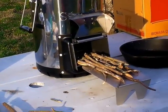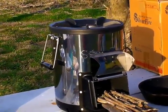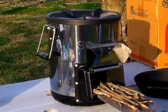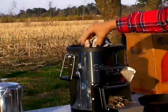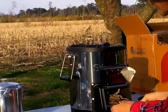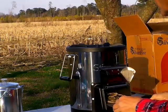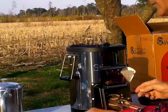So I pulled the sticks back out. We're supposed to take some paper and ball it up, put it in at the top and put some sticks in. Then we're also going to push those little sticks in at the bottom, light it and see what we get. So we're going to stick some paper down in there and pull this out just a little bit. This is supposed to be your chamber to push your sticks in. I guess you can have it further out, but there's a little ledge at the very end of it that kind of hooks. I'm just going to leave that out so we'll have a little place to lay our sticks.